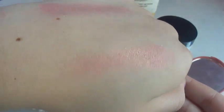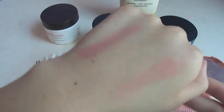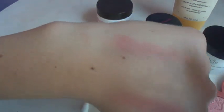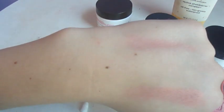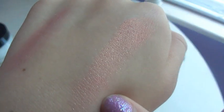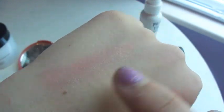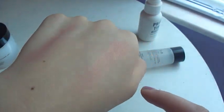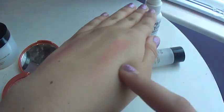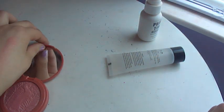And I don't know if you're going to be able to tell, but this one picks up a lot more of the shimmer, and it's actually, wow, that actually really worked. This one is more dull, like it does show up pretty pigmented. As you can see, this side is definitely more vibrant. You can pick up the shimmer a lot more. And on this side, it's just a little more dull. It still shows up the color, but this one just looks a little more vibrant. So that is actually a really good primer to try out.